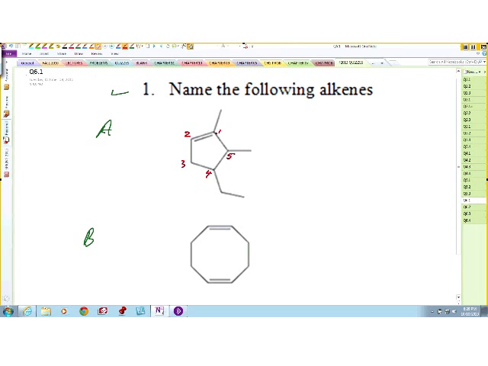Instead of starting from here, no, you cannot do that. The rule is if you have a carbon-carbon double bond, the carbon of the double bond that is attached to a substituent must be given position number one. In this case, this carbon is attached to methyl, so it must be position number one. So let us give the name of this alkene. What would be the name? We have the ethyl in this position, and methyl in the five position, and another methyl in the one position. So what would be the name?